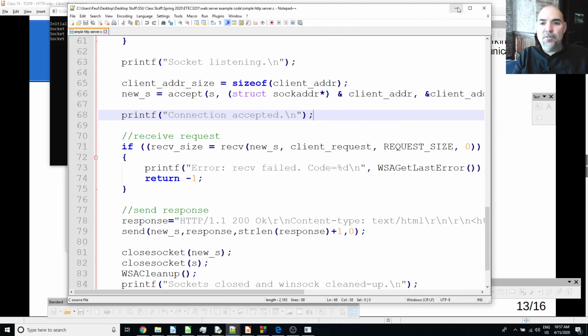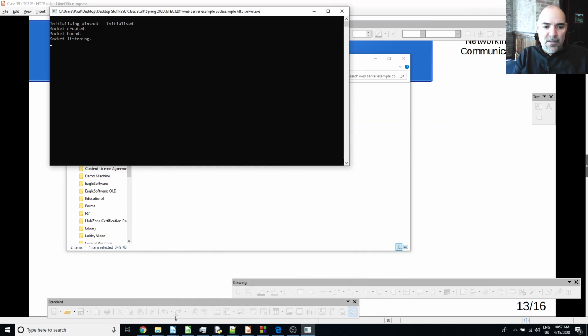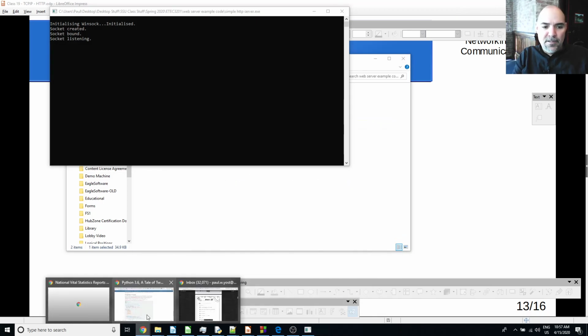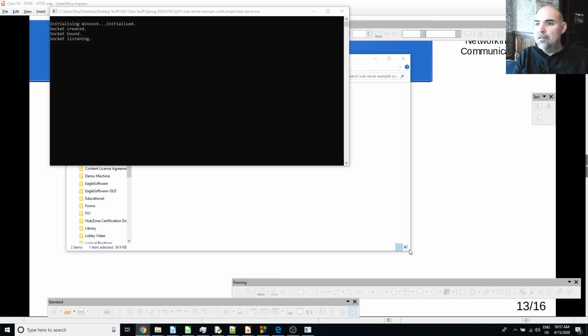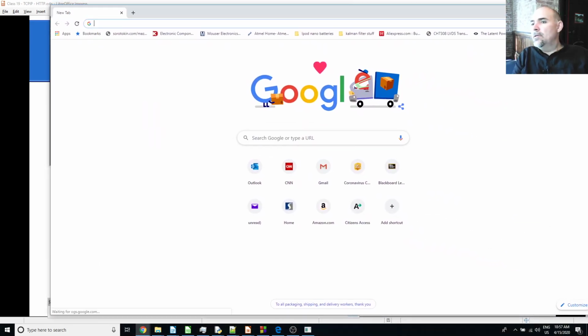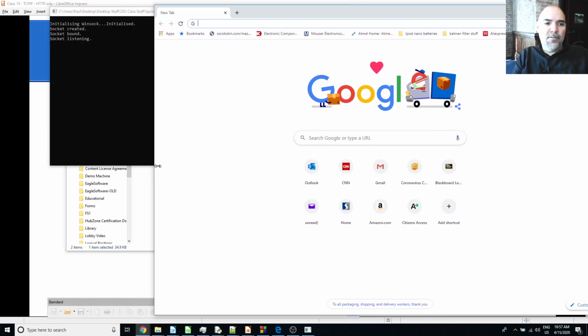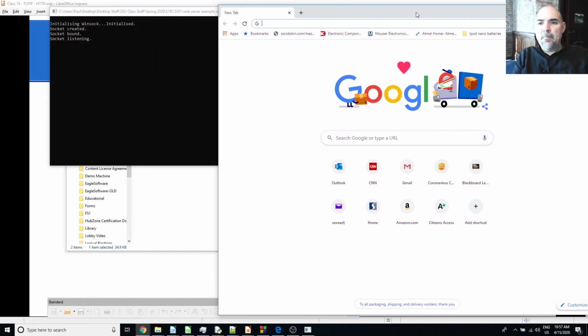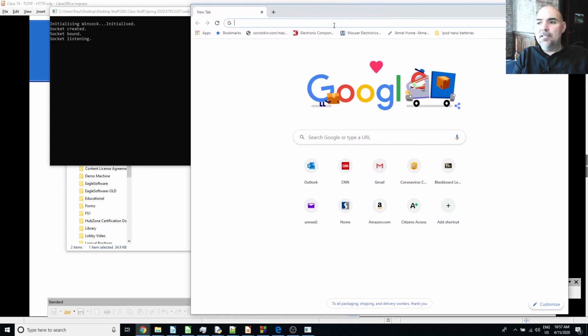So let's give it an actual connection. So let me find a web browser window here. Okay, and let me make this a little smaller so we can see it side by side with the server that was running. All right, so we want to connect to this server.